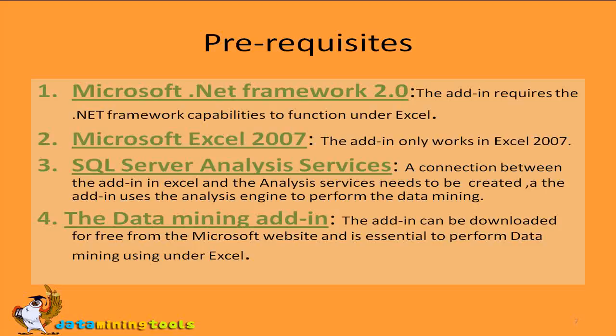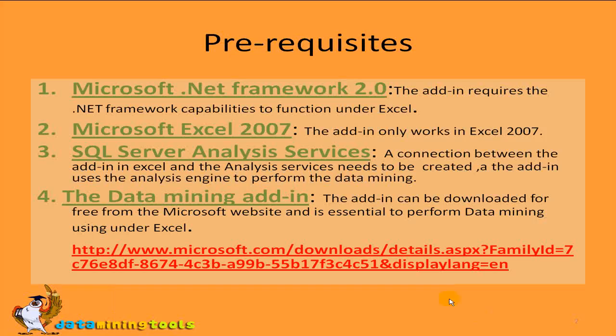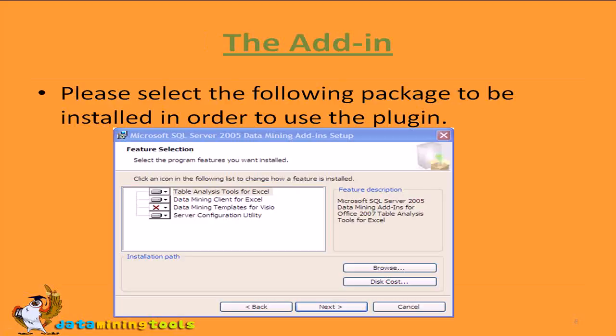And finally, you need to have the data mining add-in, which can be downloaded for free from the Microsoft website and is essential to perform data mining under Excel. The link from where the add-in could be downloaded is provided below. Once you have downloaded the add-in, which is about 13.5 MB, a new wizard is opened, which is an installer. Select the options that you can see in the video and then install by following the next steps.